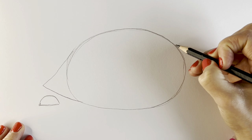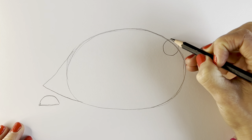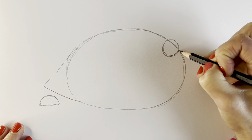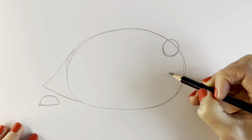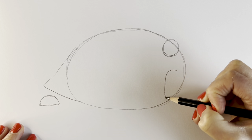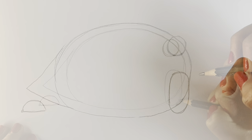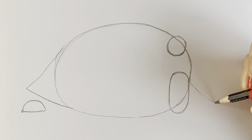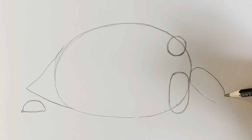Now we're going to be doing the head. The head's going to be a circle, overlapping this oval shape that we did before, roughly about that size. Now for the front leg — a little way down from that first circle we're going to be drawing a long kind of sausage shape. We're then going to follow that with another sausage shape which is going to be the other leg on the right hand side, so just drawing another elongated oval shape over here.